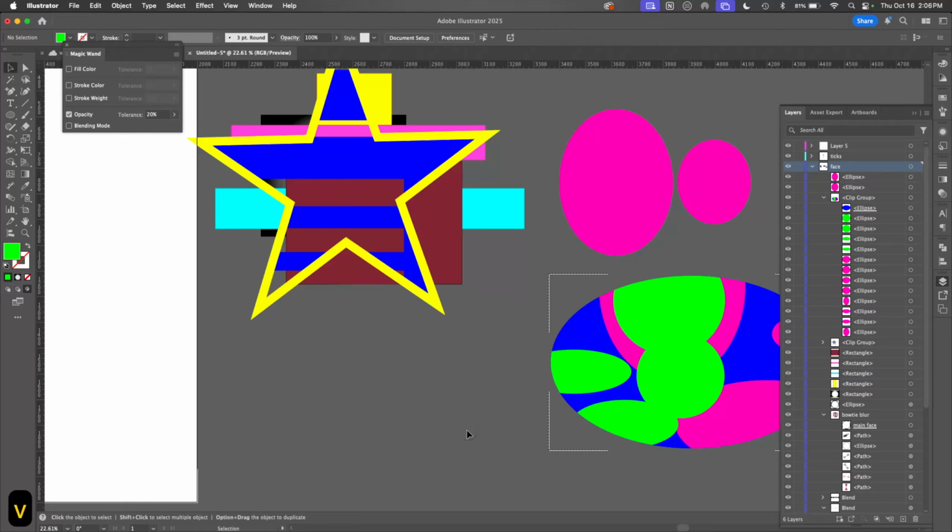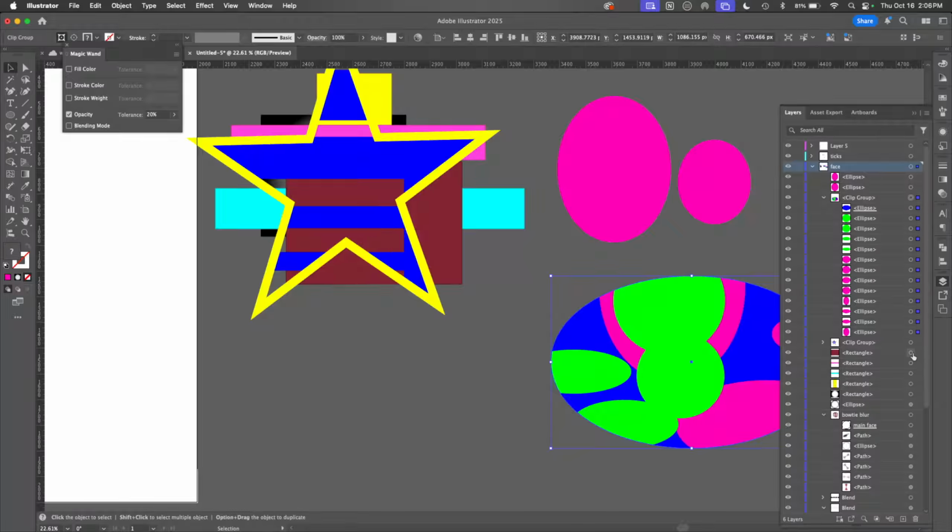So if I select something else, oh, it doesn't do it anymore. Okay, so Shift D. If I select this and then I come back over here, when I click on this, it selects the entire clip group, right? And so I can't do Draw Inside. Draw Inside is grayed out. I can't even click on it as an option. But if I select just one of those, then I can click on it and go back into Draw Inside. Double clicking in a blank space will get you out of Draw Inside and put you back in Draw Normal.